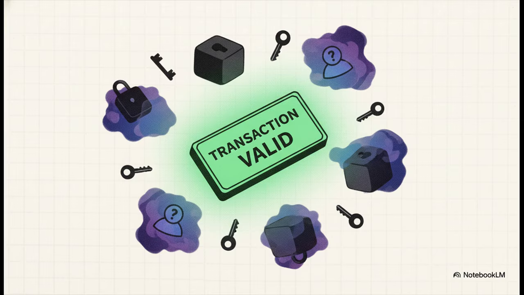And that's it. That's the whole trick. The amounts are hidden, the keys are hidden, but the transaction is mathematically, undeniably proven to be valid. We know the sender had the funds, and we know no money was created out of thin air. All of that proof with total privacy.